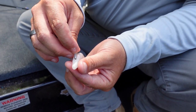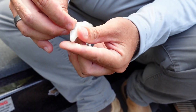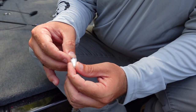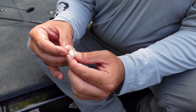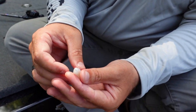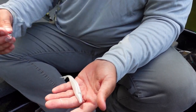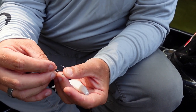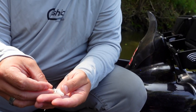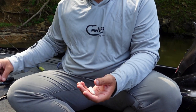Now, you're going to take your rivet and find that hole and gently ease it in there. Once you've got it, you just push it up. The rivet's not going to reach out past the nose; it's just going to be tucked in there. You've got a little bit of a spread here, which is really no big deal. Now you want a treble hook with a split ring. That split ring is going to push up against this plate, and it just gives you a little added free swinging nature when you hook a bass.